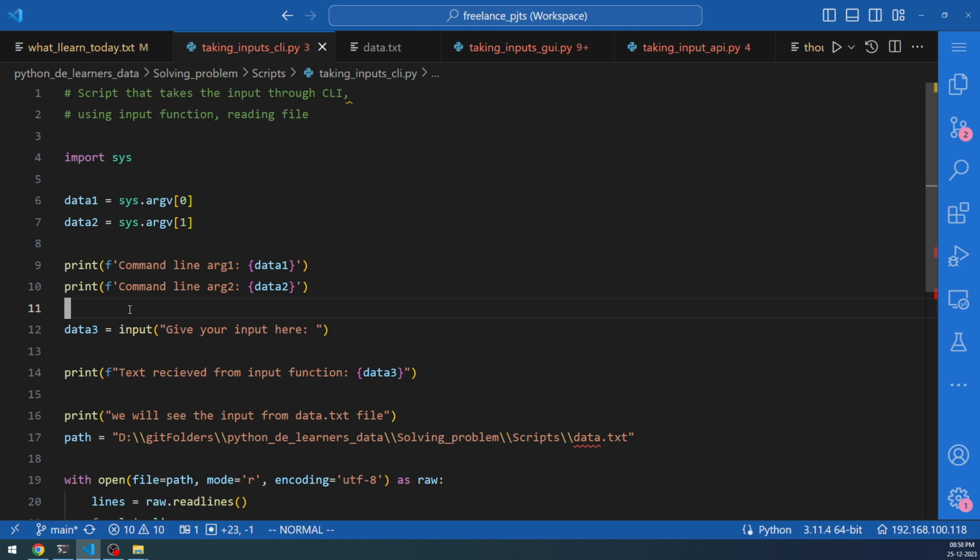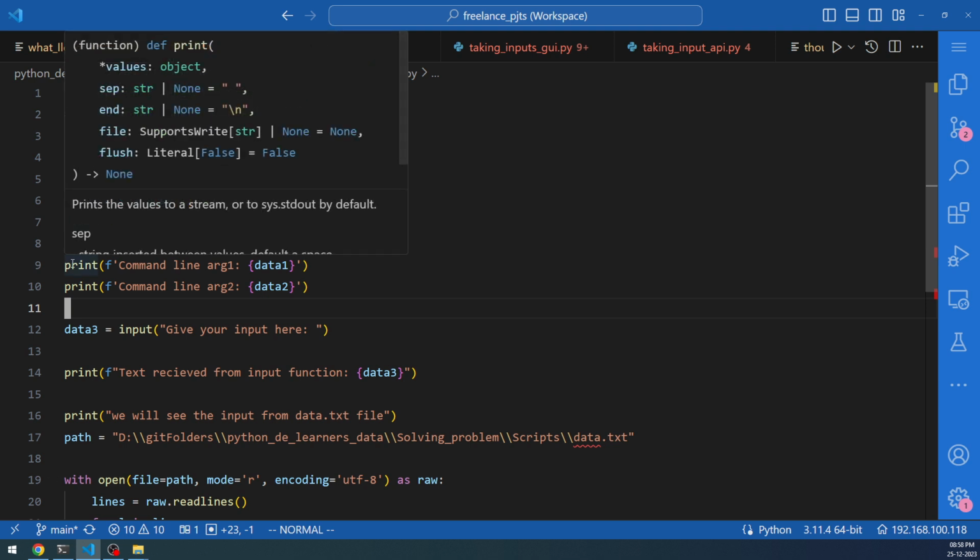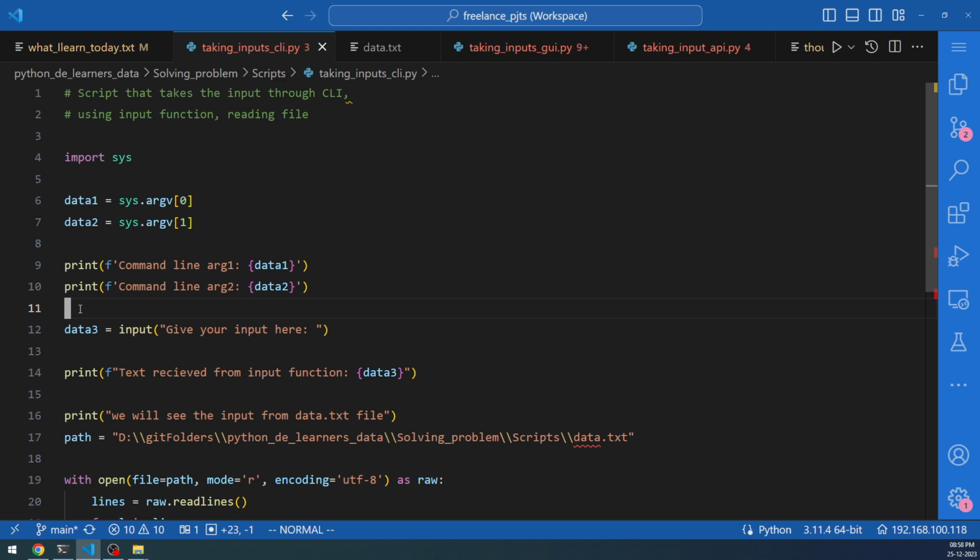Nothing is written for the sake of fun. Everything is written for some activity, to do some work, to make someone's life easier, to solve a problem. So at this moment, we have seen argv, the variable. We have seen that the print function is printing the data out to the user so that the user can see it. The user is you and me.